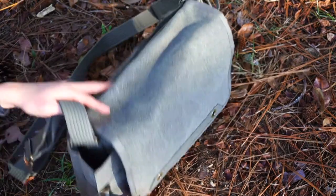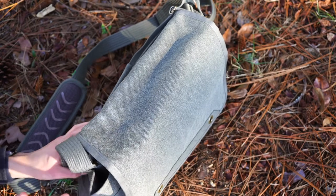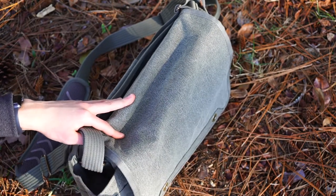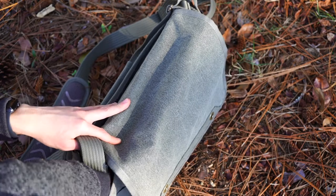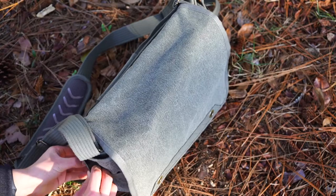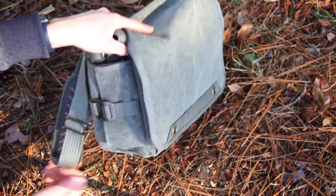And then you can stick your water bottle in here, and it fits the thickest of water bottles. I have the widest water bottle you can get, and it fits perfectly in here. So this will fit pretty much any water bottle, and then you can just lift that up, Velcro to the side, and then you can just hook that back in, and bam, that fast, I have that all done.